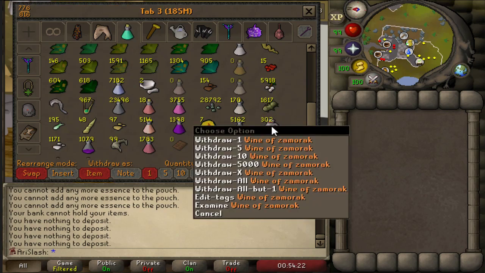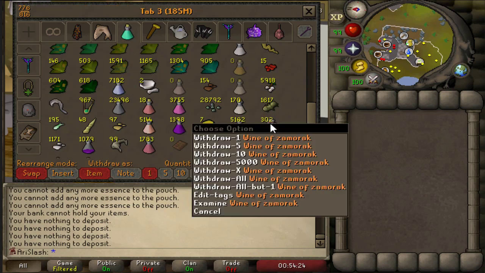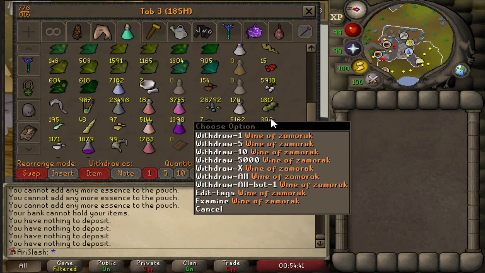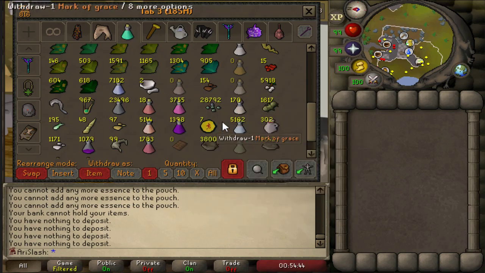Some Wines of Zamorak. Where have I gotten this from? I haven't really done much Zamorak. Oh yeah, it's probably all from master clues and slayer. I don't really kill Calphite Queen, I mean, I don't really telegrab. Yeah, I'm not about that life anymore.